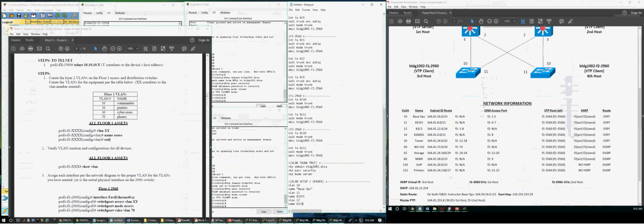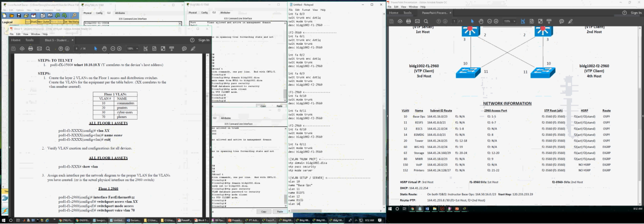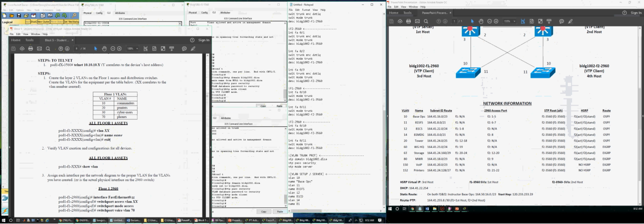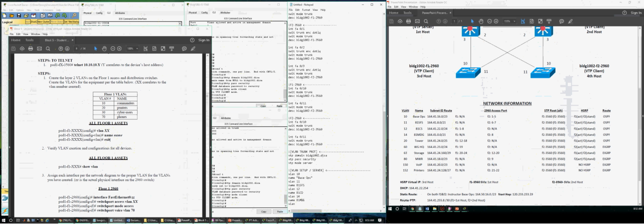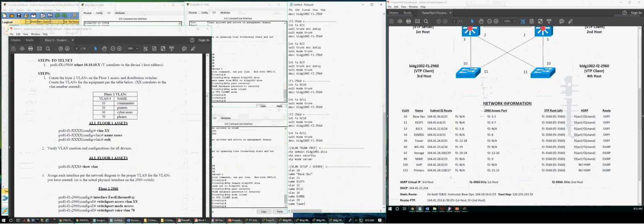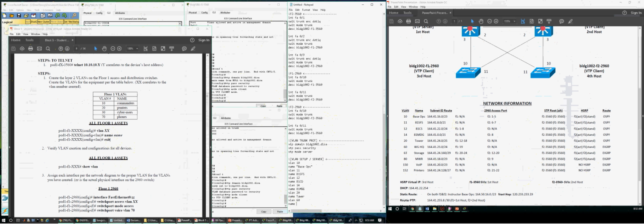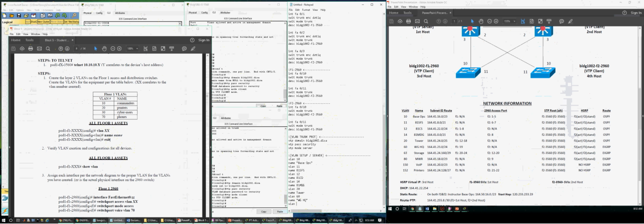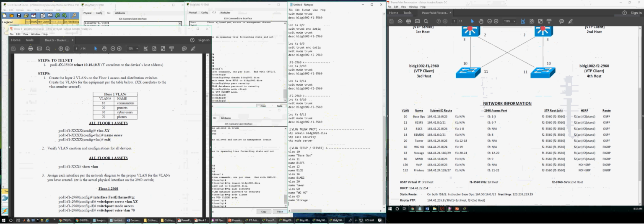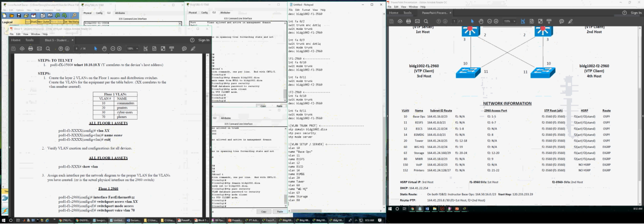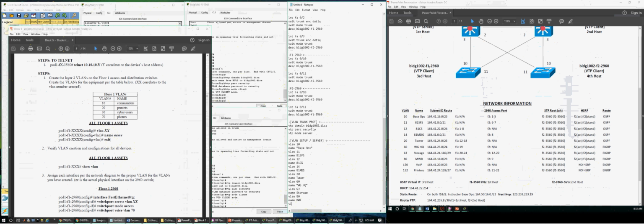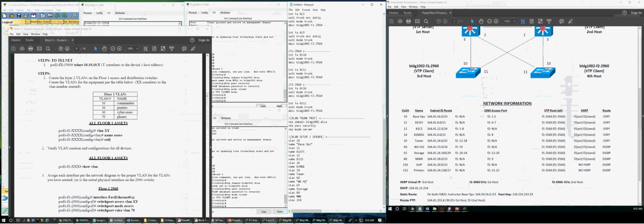There's no way around it. 20. 60. WG HQ. Almost there.